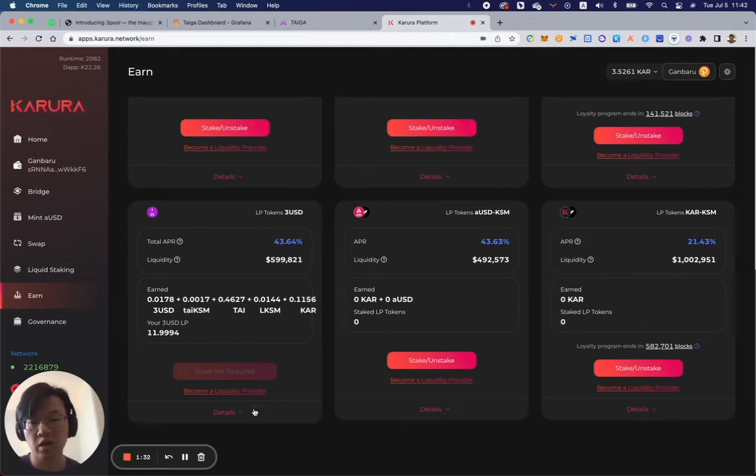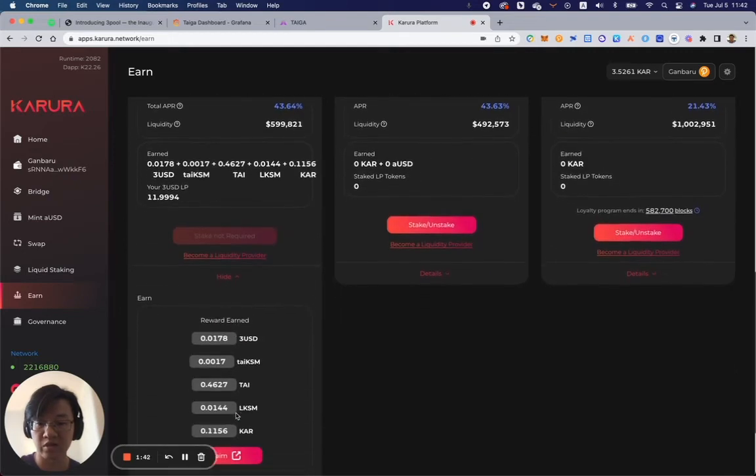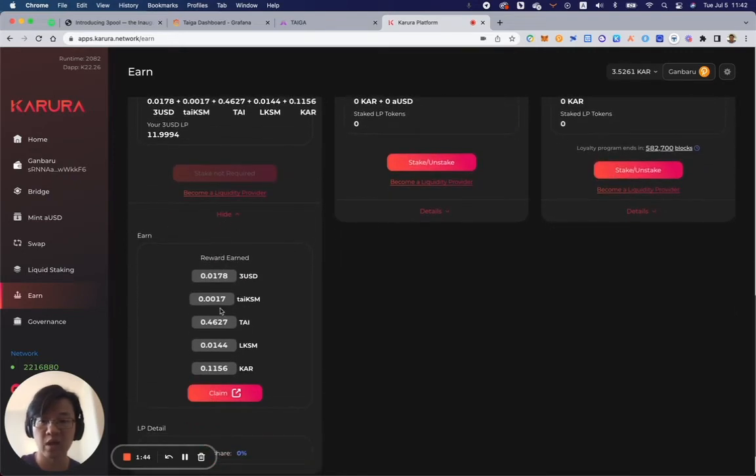So if you see here, you can't actually stake, so that's normal. And if you click into the detail expand button, you can actually see the incentives being accrued. Again, it gets refreshed on a weekly basis. We will try to tweak it to a higher frequency, so you can see the rewards being reflected on a more dynamic basis.